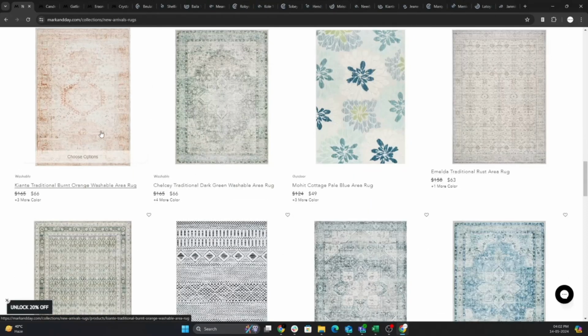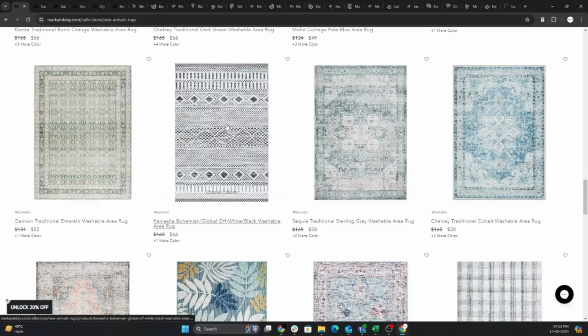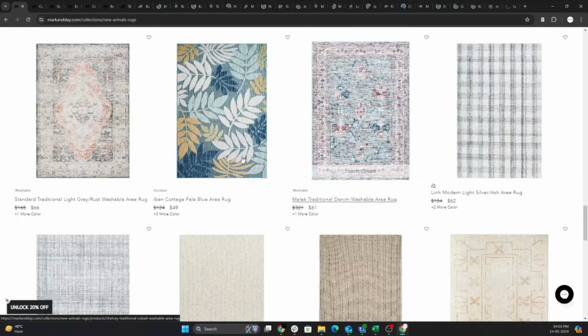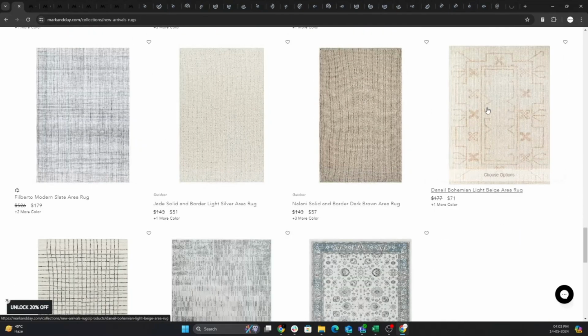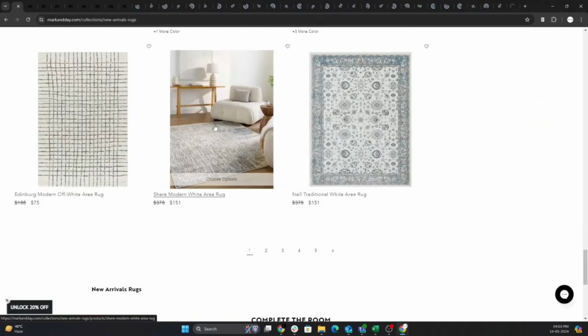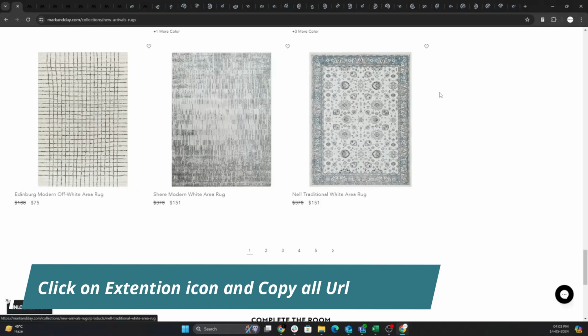Like this. Let's do it. Here you can see I have opened all the products available on page 1. Now just go to the plugin. You can see it's still processing, but you can have all the URLs here.